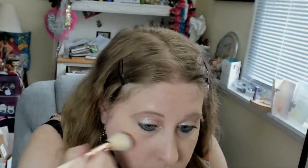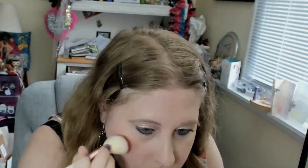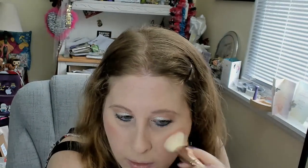I'm going to take the number 2 blush brush. Take this blush, so on one color, I'm going to add some color back to my face. I'm stippling. I'm bringing it up to my hairline. Oh, that's right, I did a before photo. I just wanted to do an after. Okay, so, bringing color back to my face. And I'm stippling. I don't want to wipe off the makeup I have on underneath, so I want to stipple it.